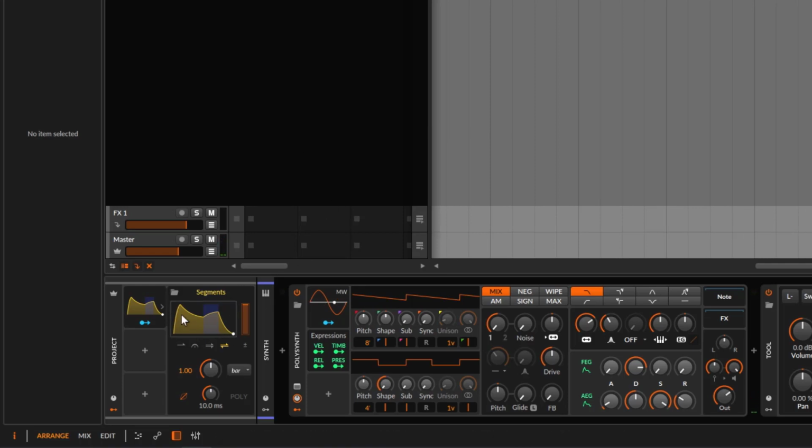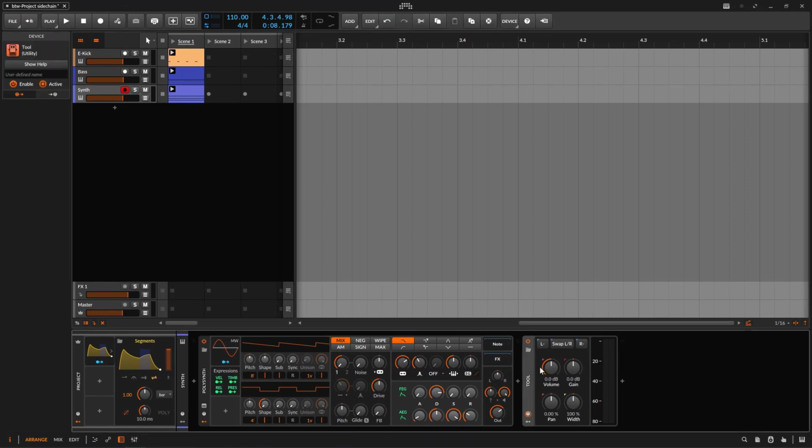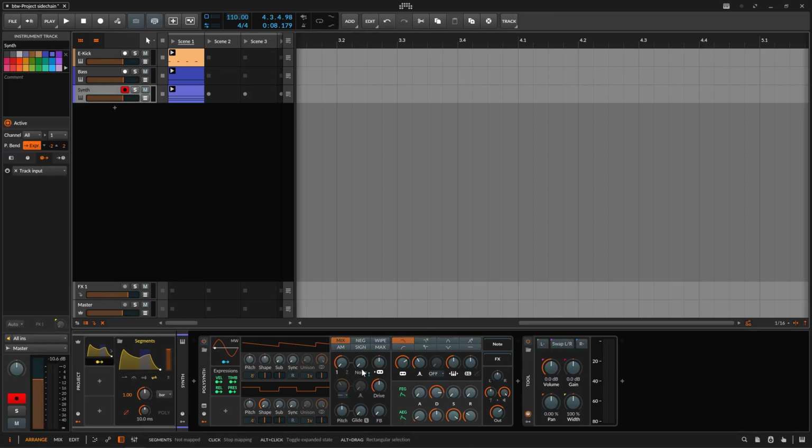The thing is that we want to map this modulation source to duck the volume of something. You can duck the synthesizer directly, but my favorite choice would be using a tool at the end of the chain, so we don't have to modulate this volume. It's because maybe later you want to add something right here in between, and you will need to adjust whatever sidechaining you're doing. So in this case, the tool is going to be my last device on this chain. So I'm going to click it and I'm going to be ducking the volume. This is what we want to do.